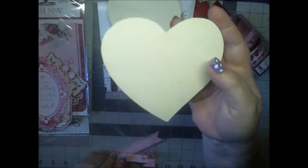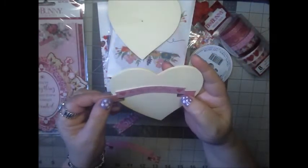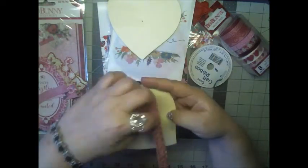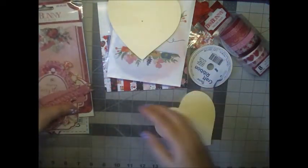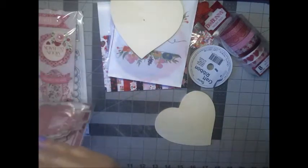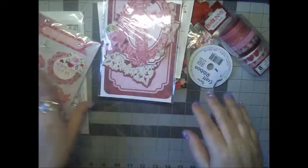We have this banner. It says, Be My Valentine. We have a blank banner. And we have this banner. So romantic. Okay, so that's all for this one. And stay tuned because there will be photos of everything. We have that one done. I'm going to put this back in here.